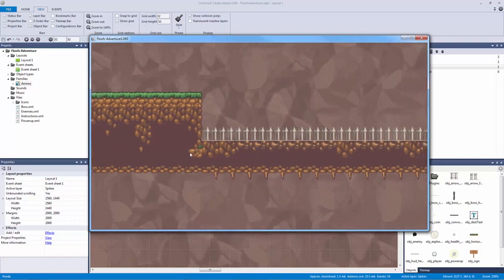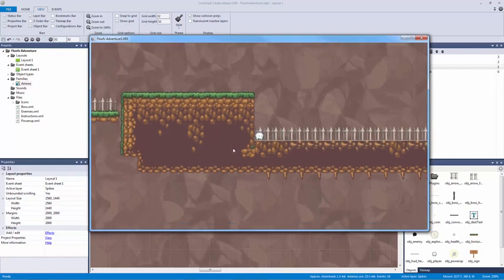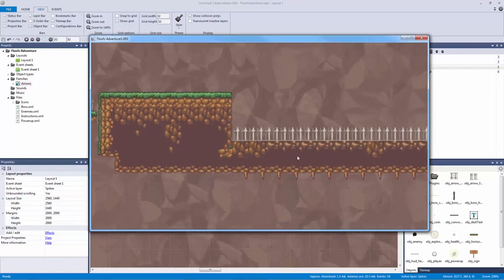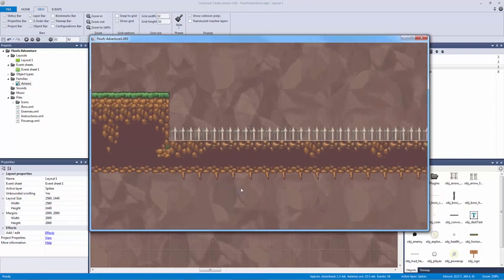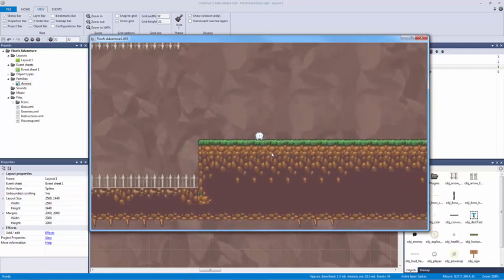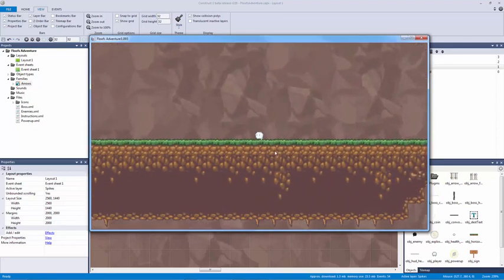You can see moving to the left, randomly moving to the right. Maybe it's going to move me there again, to the left again. And there you go, so it's just choosing randomly. And again, you can see our cool little spikes shake at the same time. By this point, I would have lost health. But there we go, we have everything working for our spikes.